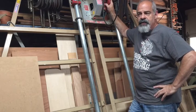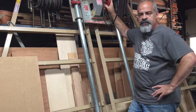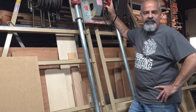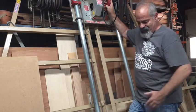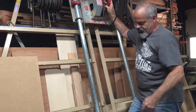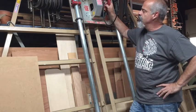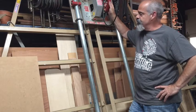And one day when I was recovering from an operation, I decided I would just sort of go around the shop and try to fix things that were broken. Found the company name, Googled it, wrote to the company, and I think it was about $7, including shipping. They sent me a new spring. So it's a funny thing that you operate with a tool for so long and then don't do anything. Well, you maintain it, but you don't necessarily replace parts until I got with it and I realized it was very simple to do.